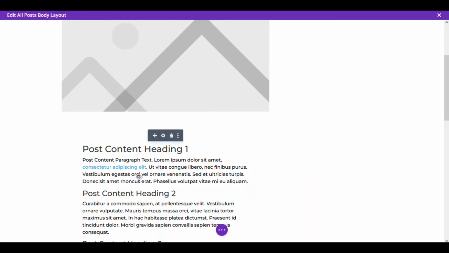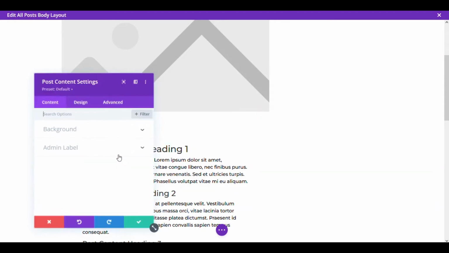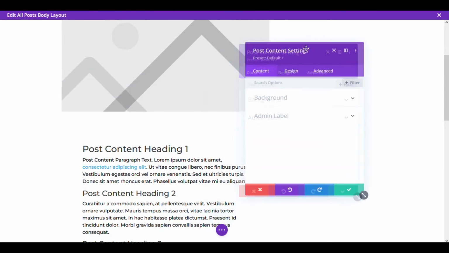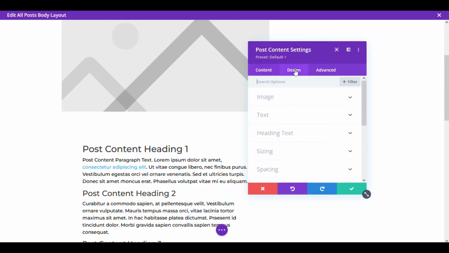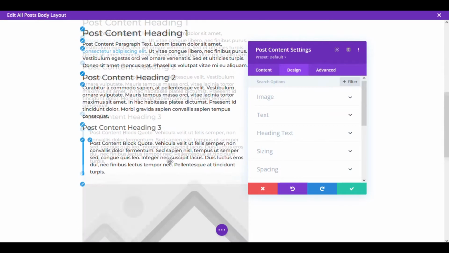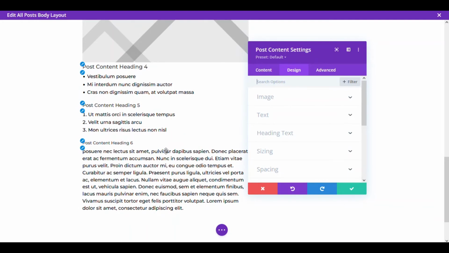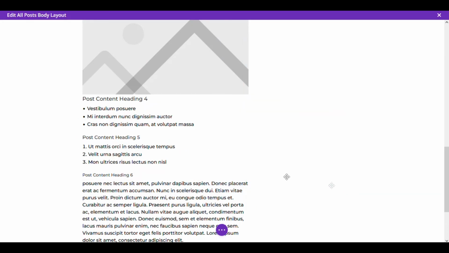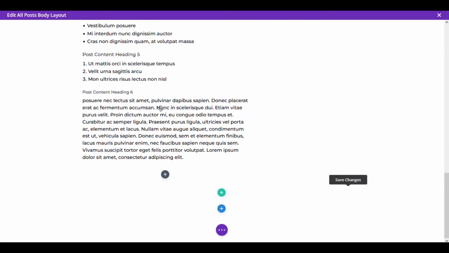At this point, you can design your headlines, text, all to suit your preferences, or leave them to what you've already set up in Divi customizations. Or come back to this anytime to make changes because this is the global layout for your posts. The content you see at this point will be replaced by your post content.